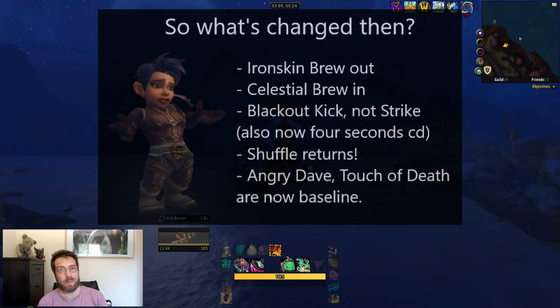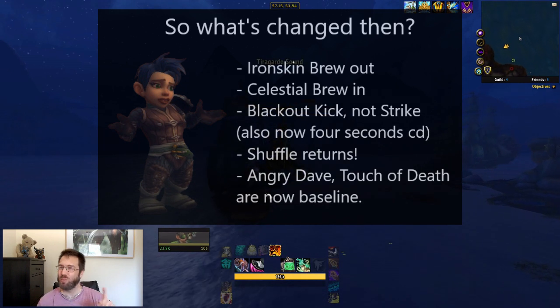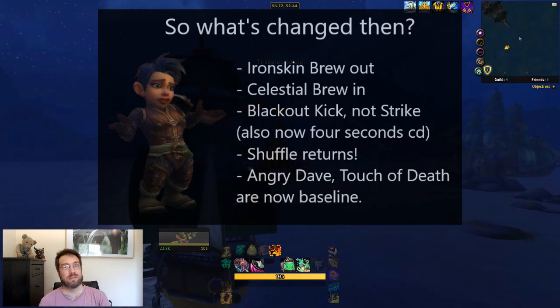We did get a few abilities back. Some of them were absolutely awful, like Clash. Why was that ever a good idea? Answers on the back of a postage stamp.